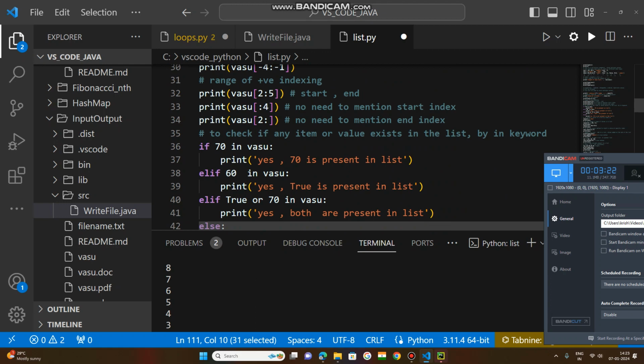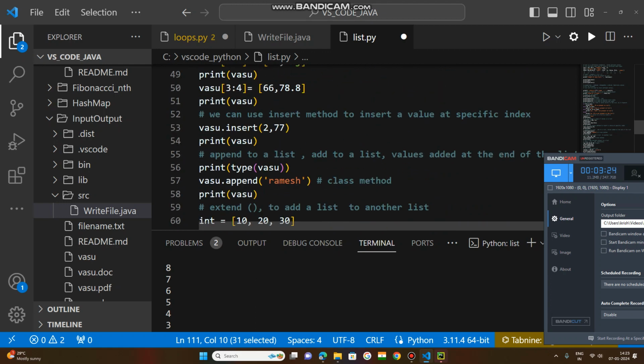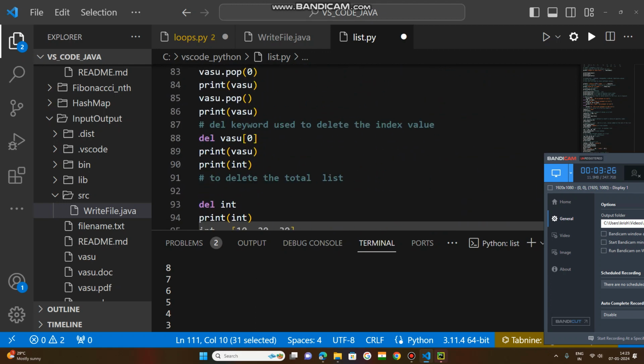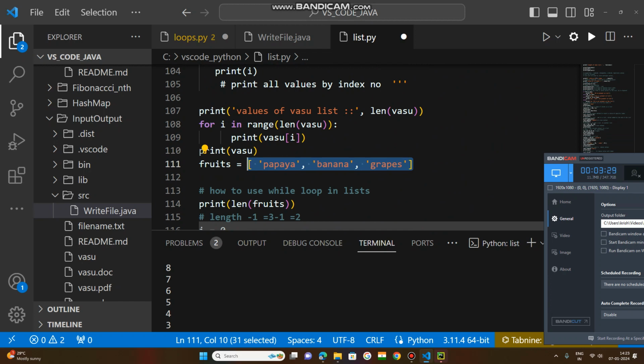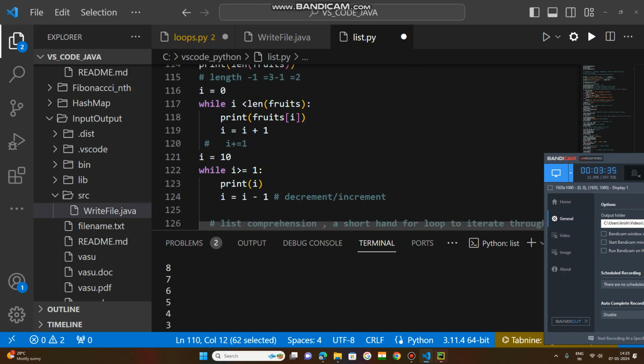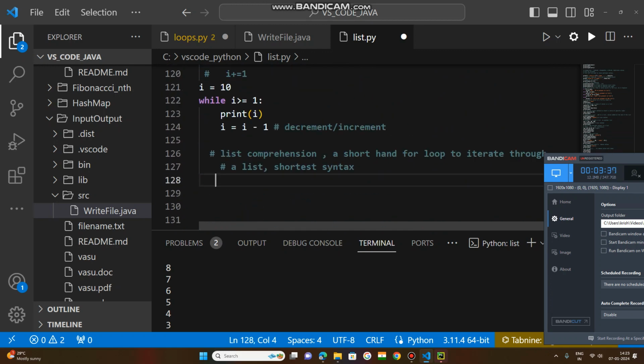I have written the for loop here to travel through a list. After that, the while loop. Now there is a provision to write the shortest syntax. We can shorten the syntax. One line of command we will use to loop through, to iterate through a list by for loop.